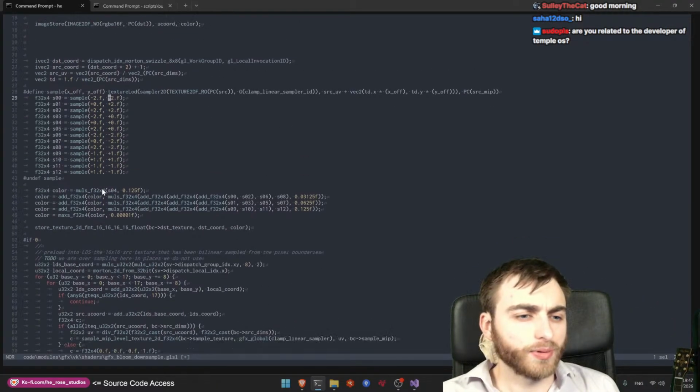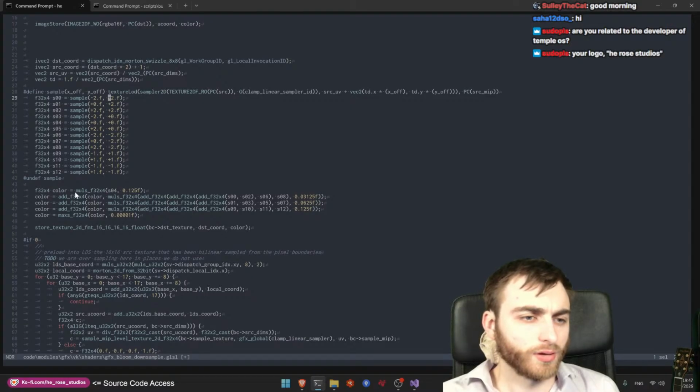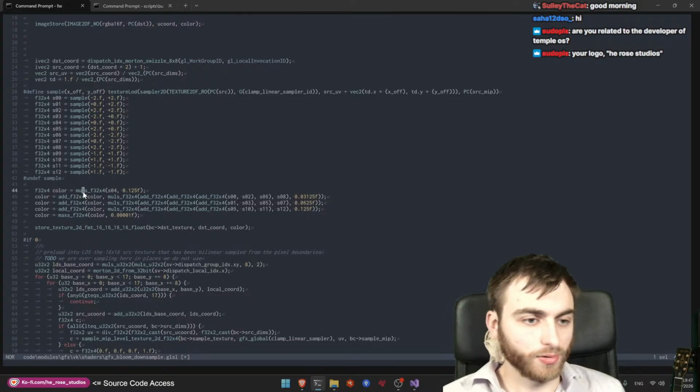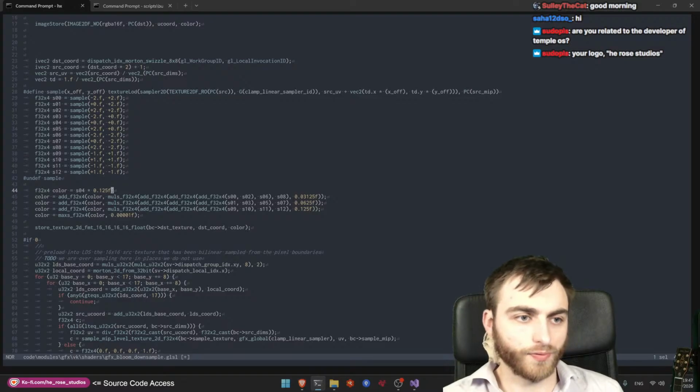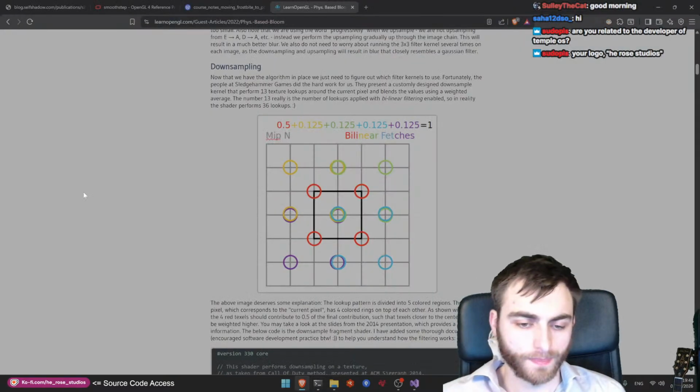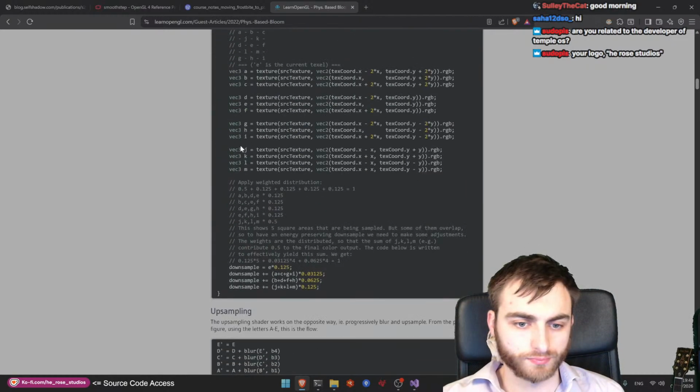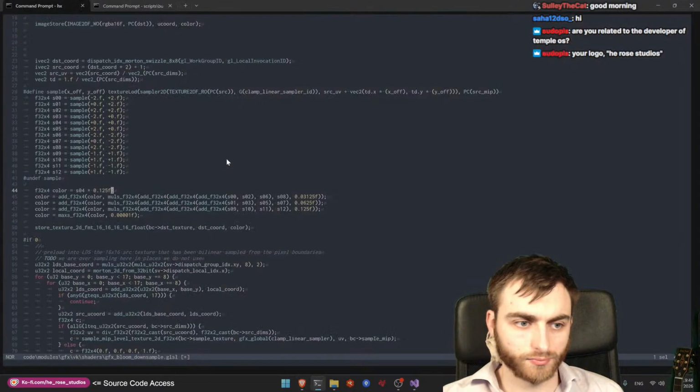So that would then be... And here we go. Multiply. So we're getting a quarter of the S4 for some reason. Why S4? Oh yeah, the fifth sample, right.